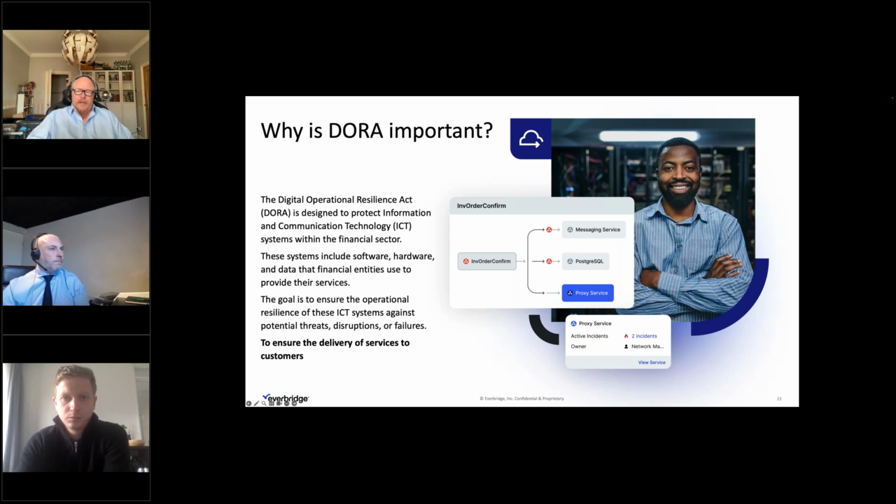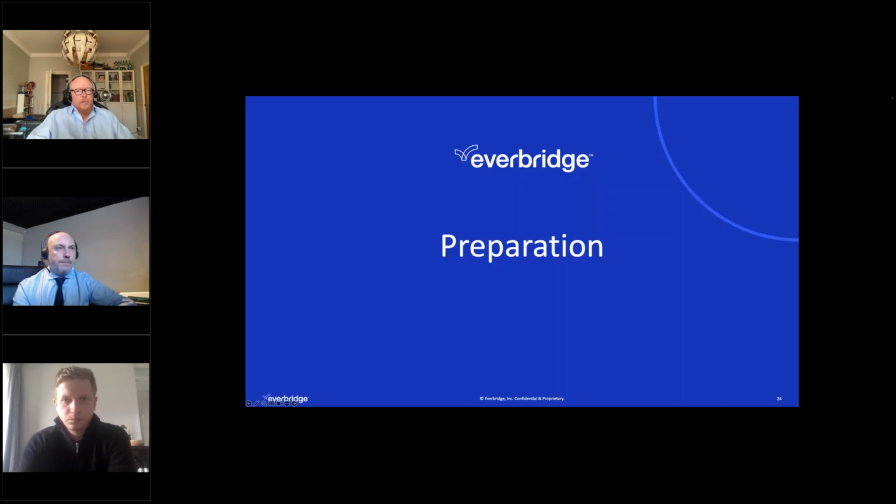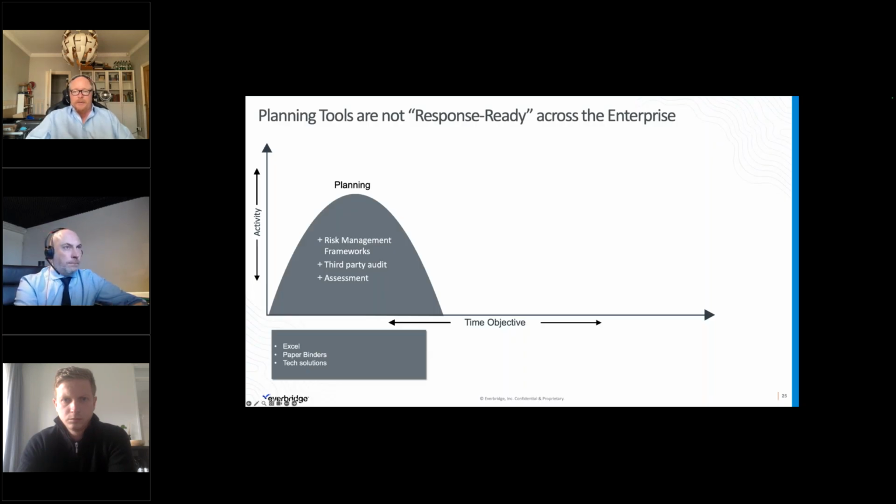So what I'm going to look at is 3 key stages that organizations need to undertake in order to respond to and recover from business impacting events: preparation, activation, and reporting. So let's start with preparation. The planning stage that companies have to undertake is really important. Without these, dependencies can't be mapped, responders can't be identified.